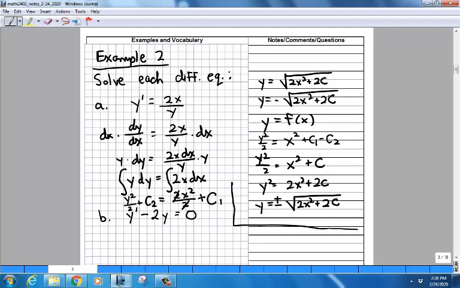Would it have been wrong if you decided it was like a negative constant? A negative constant here? No. If we wrote this as a negative constant, it wouldn't make any difference, because you could always get a positive number by making the constant negative, right? Then you have minus, which is plus, right? Also, you really don't have to write this as 2c, because twice a constant is just another number, right? So you could have just written it as c, right?